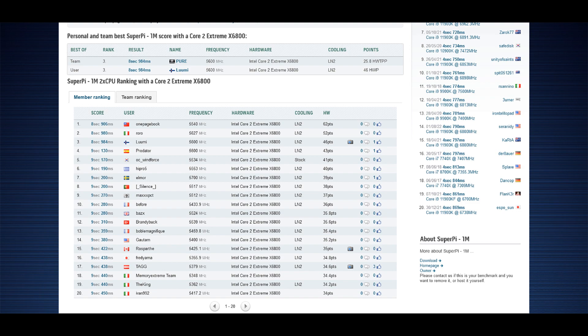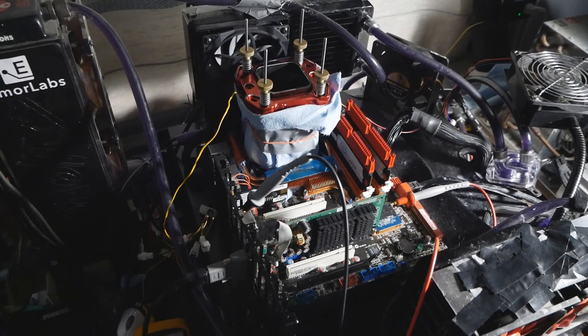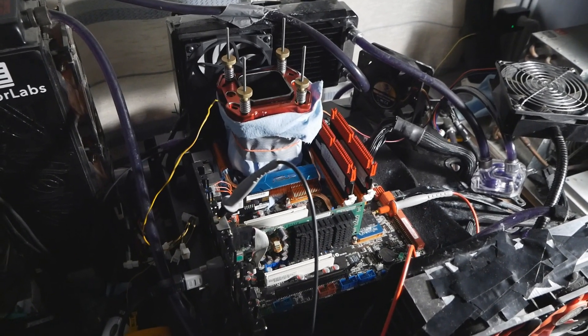I don't really believe the frequency displayed in the screenshot, as it's very low for that level of performance. I tried every possible tweak I know of for SuperPi 1M — even the ones used for newer Wolfdale CPUs — and I just cannot match his efficiency. My best run ended up being a tiny bit under nine seconds at 8.994 seconds, and I'm almost sharing the rank 2 score with that Italian guy — I'm rank 3 at the moment. If I find a better CPU that can go much higher on frequency, I should be able to take down even the 1M and the validation — but that will be for next time.